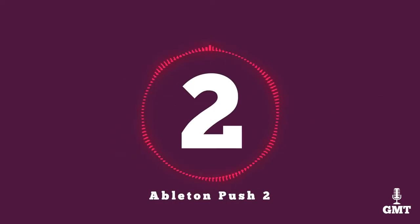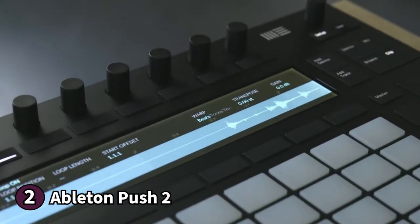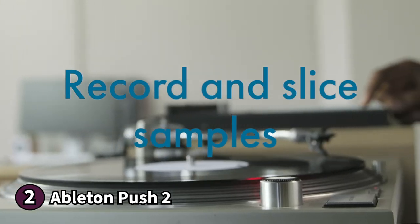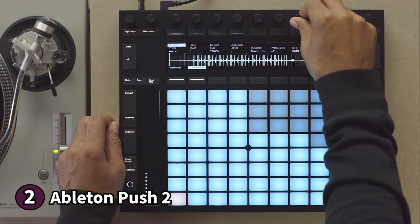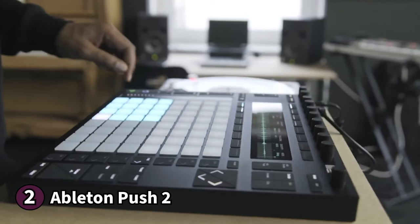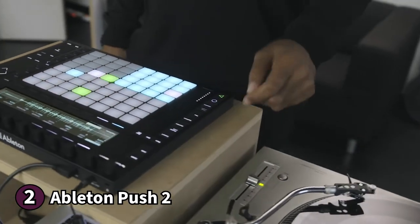The second product on our list is the Ableton Push 2. The Ableton Push 2 is what you need to make your sound production experience a breeze. The Ableton Live software can be daunting for new users, but with the Push 2 the user experience becomes much more intuitive. The Push 2 is an extensive piece of hardware weighing nine pounds or four kilograms, with a solid and durable body — the upper shell is a thick yet lightweight plate of anodised aluminium. On the top section is a multi-colour strip display that showcases information on your current edit without being too distracting.